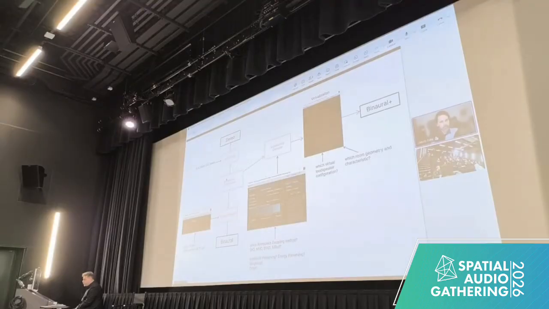We landed on this 26-point Lebedev loudspeaker configuration, which is quite dense, and it's full sphere, which is probably nice for binaural, and had some other advantages.